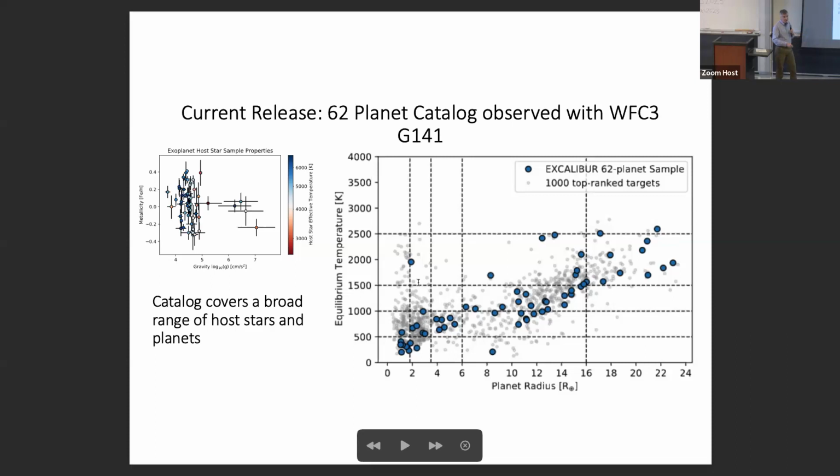It's an estimate of the top 1,000 ranked planets for the Ariel survey in terms of the best transiting planets to look at. So the catalog has pretty good sampling, and they're all observed with the Hubble G141 WFC3 instrument mode combination, all using spatial scan, and again processed from the data extraction to the retrieval in a uniform way.